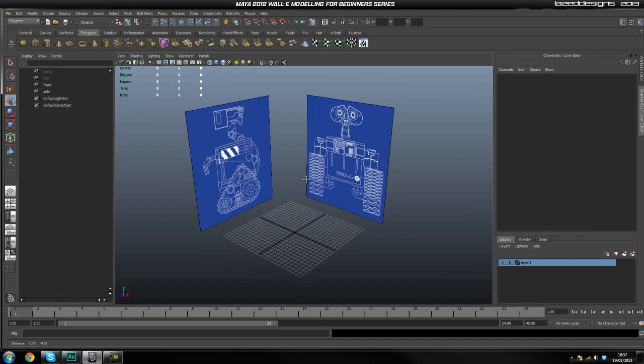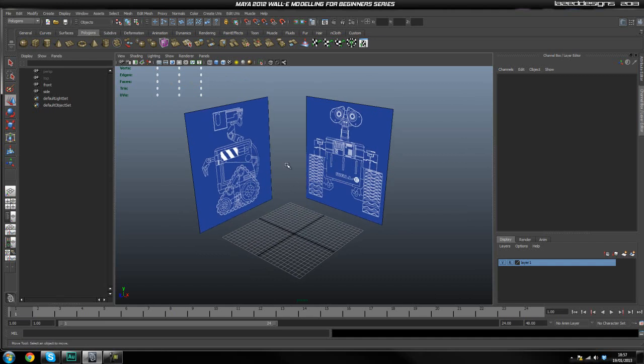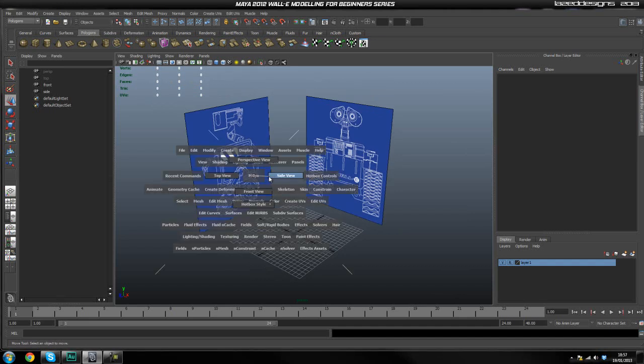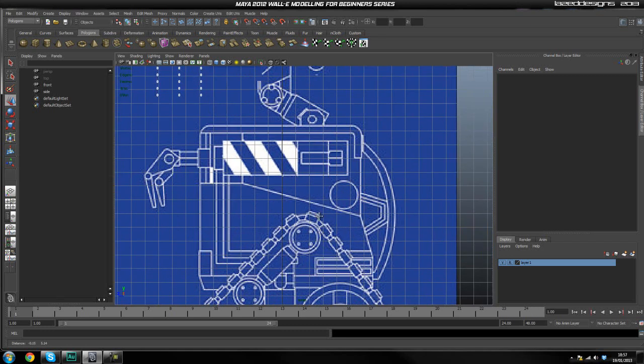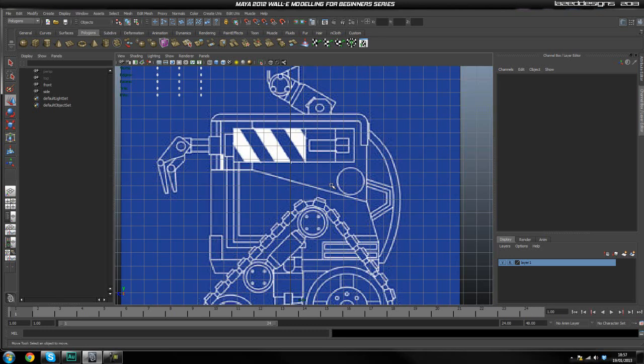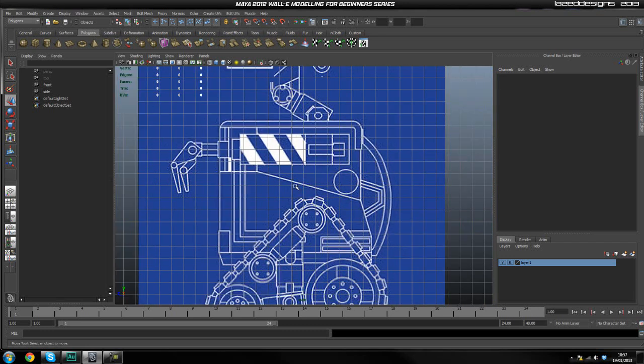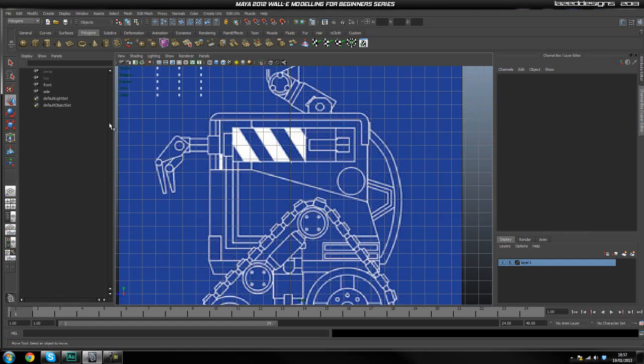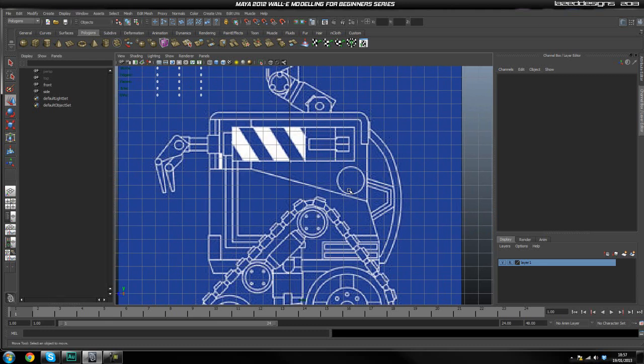Hopefully you should be able to follow me around, because you're going to use very basic techniques, so I'm not going to go into any very advanced techniques. So even if you're a complete beginner who this is aimed for, you should be able to follow along. So we're going to go into a side view, and if you guys haven't modeled much, the first thing that we're going to learn is just to see the basic shapes in a model. That's what I found it hardest to do when I first started modeling, but after a while it comes naturally.